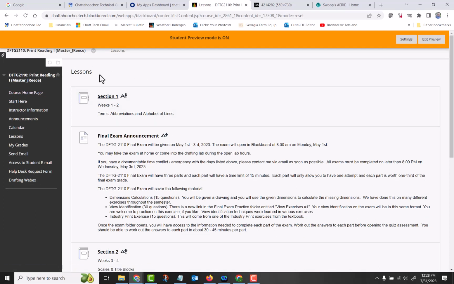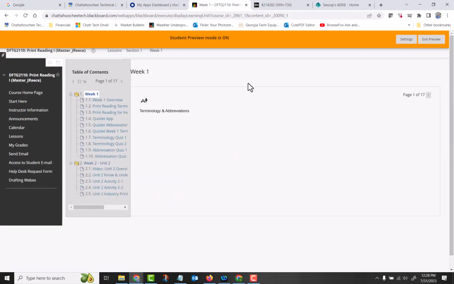All right, and so we'll start here. Section 1 is all about terminology and abbreviations, and in a lot of my classes, I'll start the week or the unit with an overview of some kind, and before you start working through these things, I suggest that you look at most of these to see what's going on for the week.